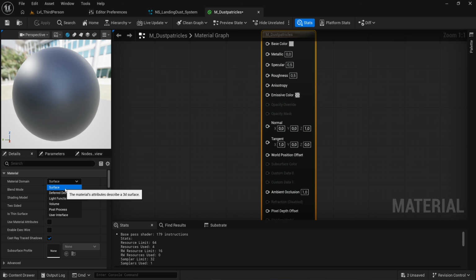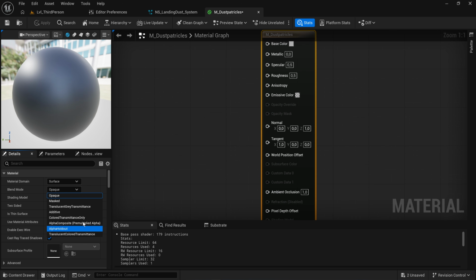Surface, which is usually for things like 3D models. Textures for characters, props, assets, whatever. A decal, which we might look into in the future, not important right now, but those are just projected images that you can put onto surfaces. Light functions, which are materials that you can put on lights to cast lights in certain patterns or whatever. Volumes, not going to worry about that too much right now. Post-processing, same thing, don't worry too much about it for right now. A user interface, which is for, well, any UI elements. We're going to stick with surface here.